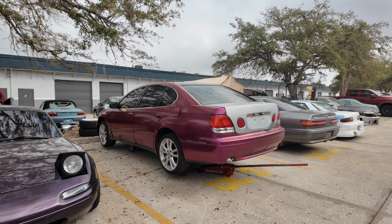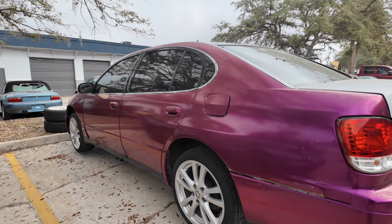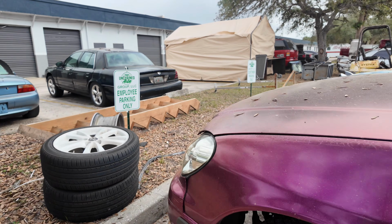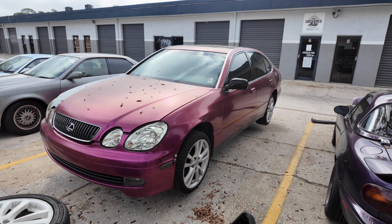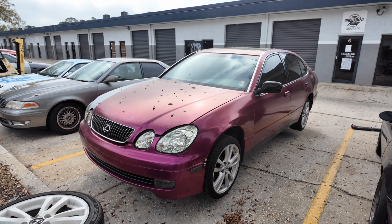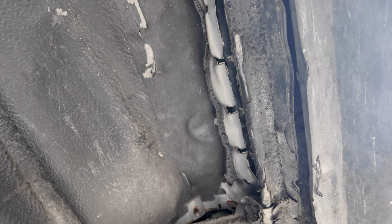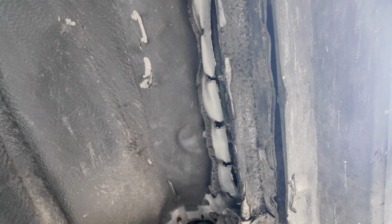Grabbed this GS300 for 750 bucks. It's got a 2J in it. Obviously, it's a non-turbo VVTi, and I'm just parting it out. These things seem to have a pretty decent market for parts, so this one's gonna get sent to its grave, and it needs to because it's a pile. It's got a lot of miles on it. Somebody jacked up the car through the bottom of it, and it's got a huge hole in it. No, really, look. It's a hole. You can't jack your car up there. You just can't do it.